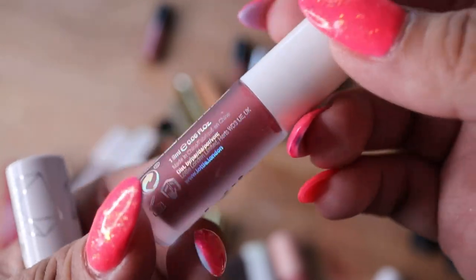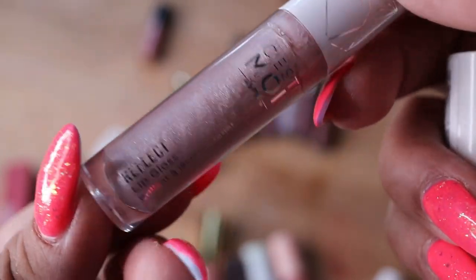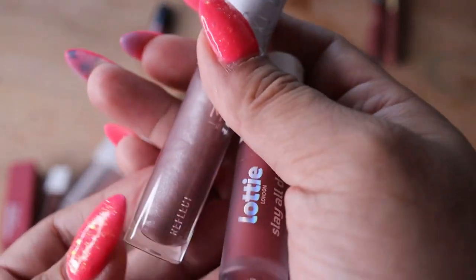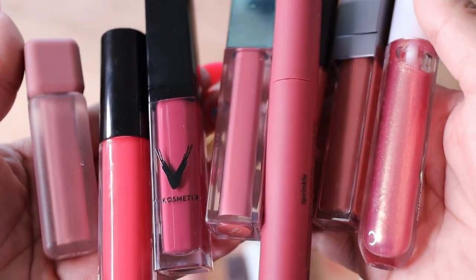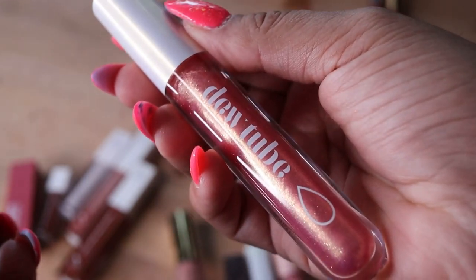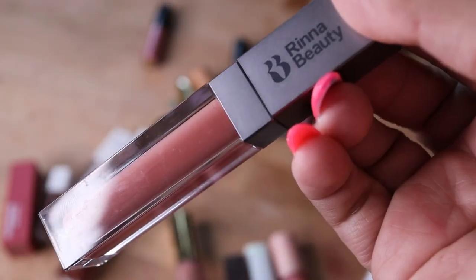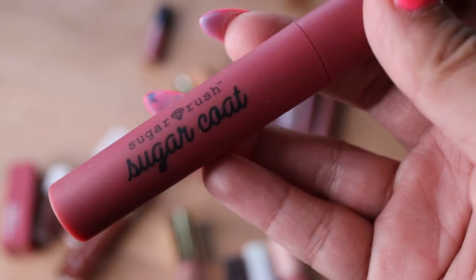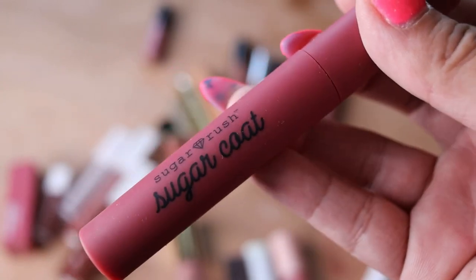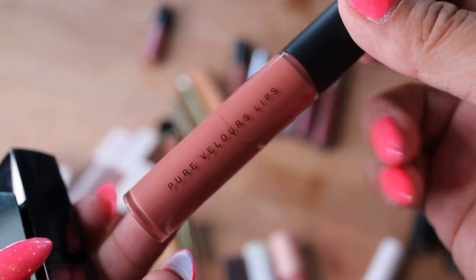This is by Lully London — it's okay, I'm just not reaching for it. This one is from Sass Moy — I kept it for the color but I don't like the formula; it's a little bit sticky. I use it as a topper gloss. I'm going to declutter what I just showed. I grabbed some more to declutter — I'm going to declutter all of these because of the formula. This one's sticky — it's by Two Tube. This one's from Arena Beauty — I think this one was sticky as well; I just remember I don't like the formula. This one's pretty old in my collection, so that's another reason to declutter it — it's a lip cream from Sugar Brush, the sister brand to Tarte. And this one by Zueva — I don't think I like the formula, so I'm going to declutter this as well.